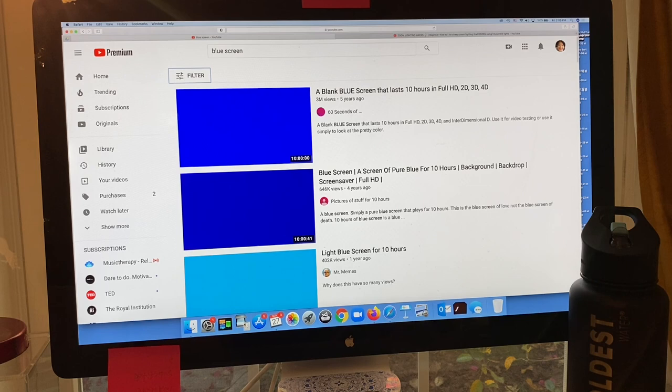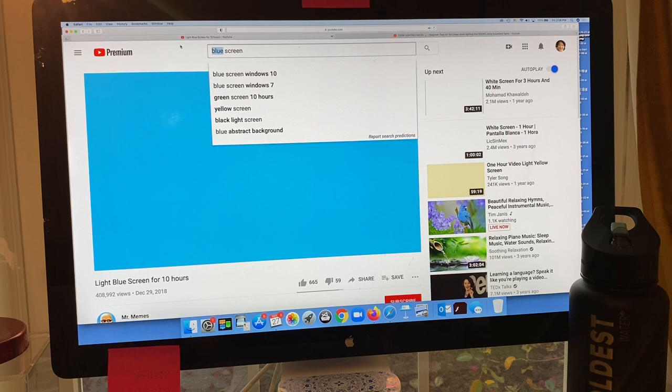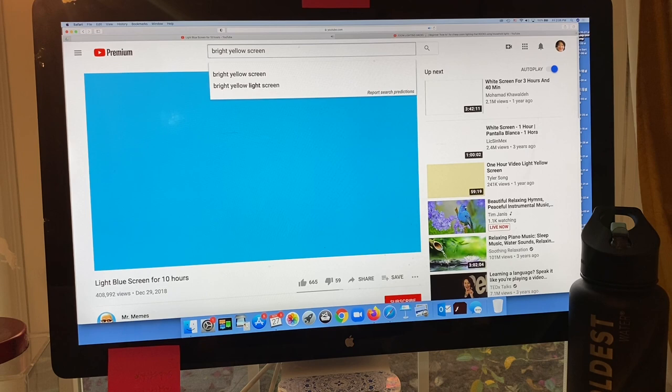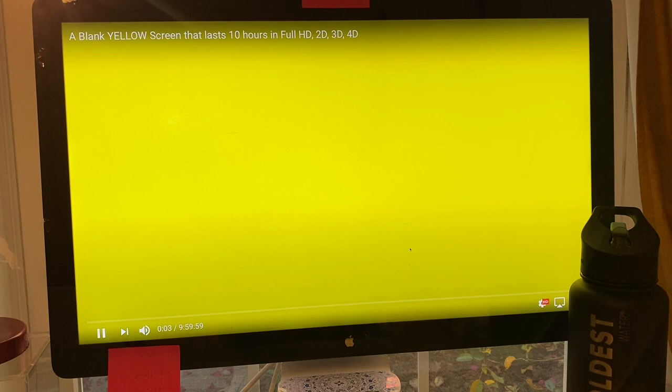It produces this beautiful color on your face, projected on your face. And if you want something bright, go with bright yellow screen. Let's see what a bright yellow we can get. Oh my goodness. Wow, this is so bright, right? This is very bright. So it lights up the screen and produces the ideal light.